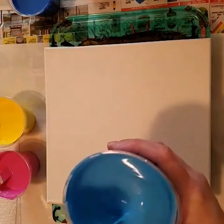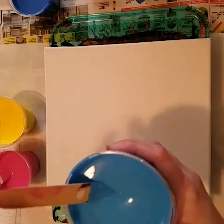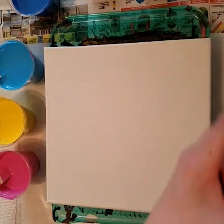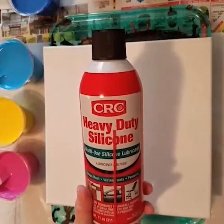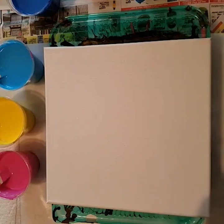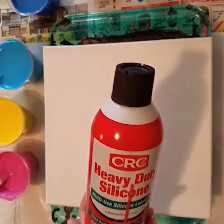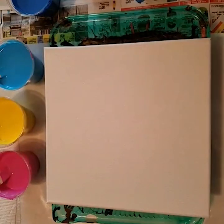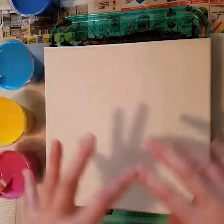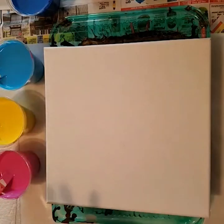That will create cells once it is swiped over the other colors. I've also added a little bit of silicone to the black. I am using a silicone spray — there are a lot of different things you can use if you want to add silicone. The most readily available to me was this; I found it in the automotive section at Walmart. There are other options you can look up online; it just depends on what's easiest for you to get a hold of. Adding silicone will create cells, which are little bubbles and openings that form in the paint when it's mixed together.